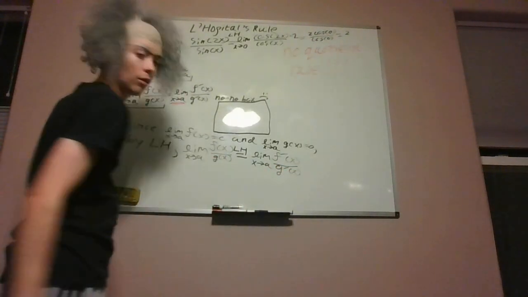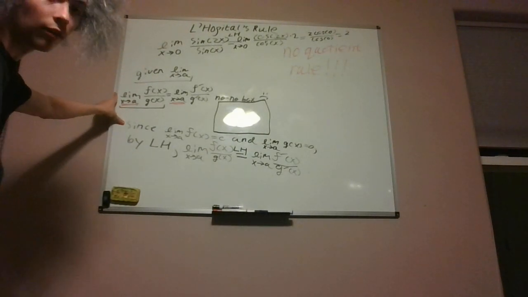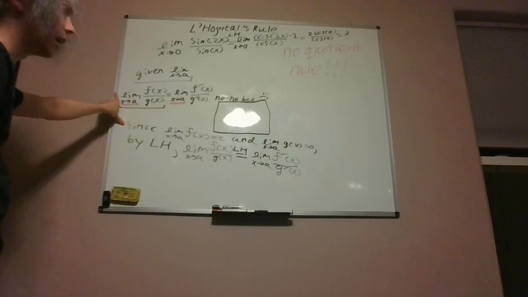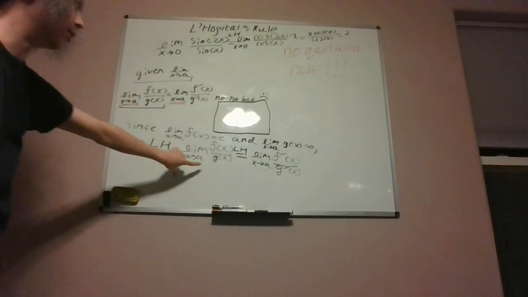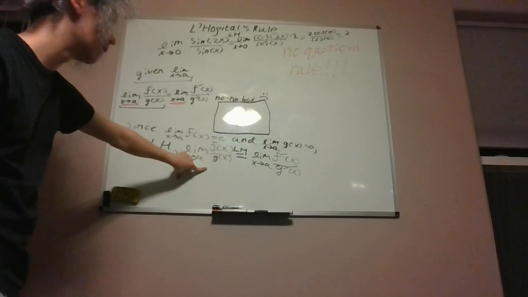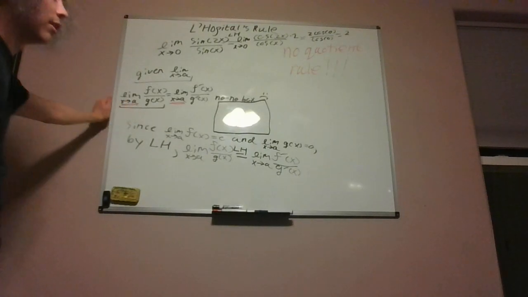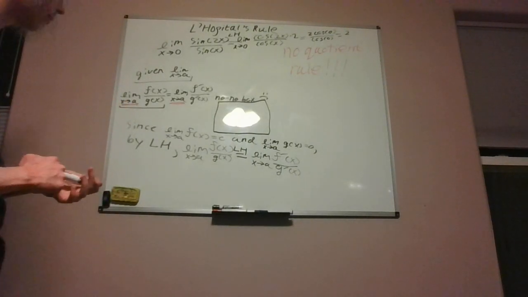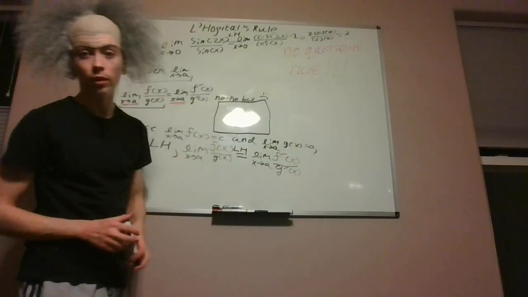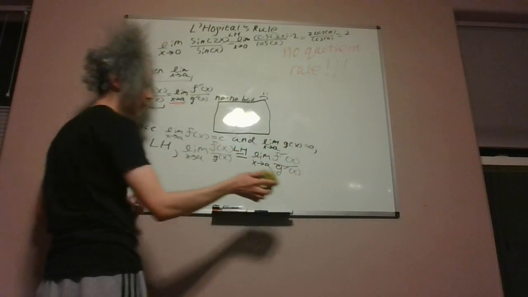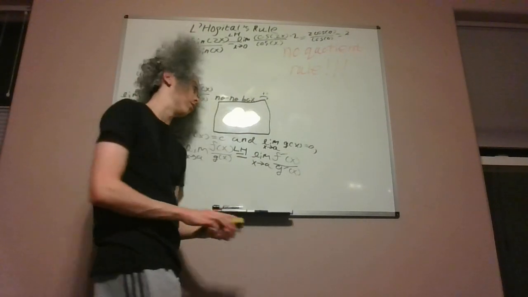And this is a formal way to indicate you are using L'Hopital's rule, since the limit as x approaches a of f of x is equal to 0, and the limit as x approaches a of g of x is equal to 0. By L'Hopital's rule, the limit of f of x over g of x is equal to the L'Hopital transformed limit as x approaches a of f prime of x over g prime of x, right? And this works with infinity too, because infinity over infinity is another common indeterminate form. Not really until we start dealing with exponential functions, logarithmic functions. We haven't got there yet.